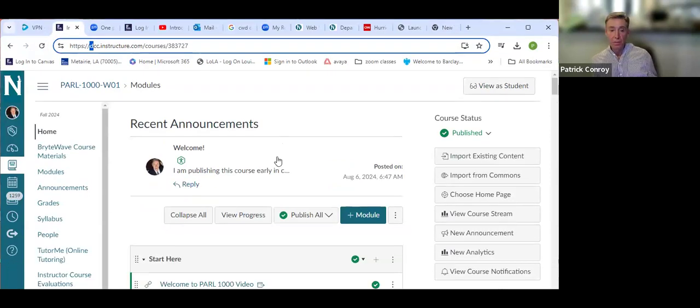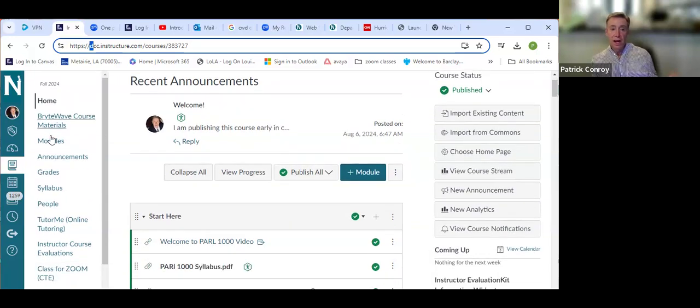When you open it up, the first thing you will see is that I go right into modules. I have modules set up as my homepage because that's where really the heart of the learning is going to be going on. All right, so the announcements will show on the modules page, and I post at least one announcement a week, letting them know what they're supposed to be doing.